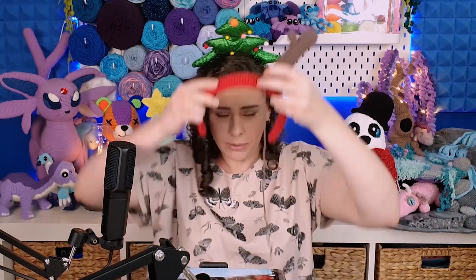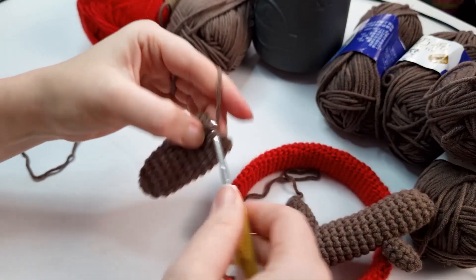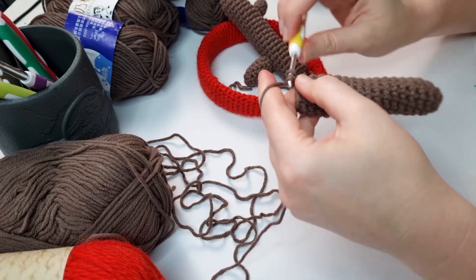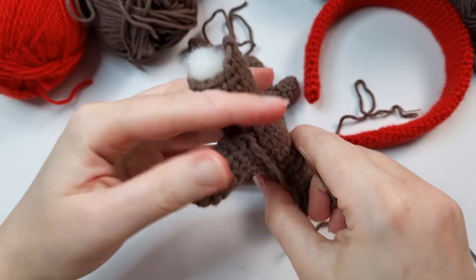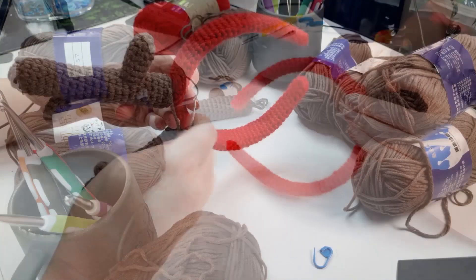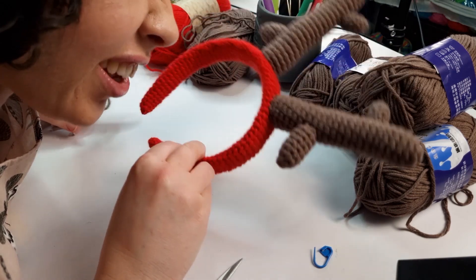One antler all finished. I'm going to make myself a second one, and then I'm probably going to add some small ears. As I said before, I'll leave the bulk of the decoration till later once I get to rummage through the Christmas box. But as for the crochet pieces, I think that's all I'm going to make — the antlers. The antlers are all sewn together at this point. I just want to add some ears and then I think I can call it finished.